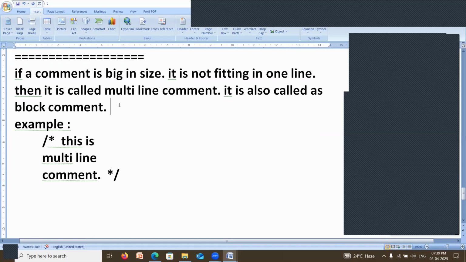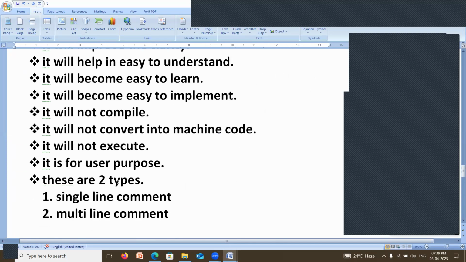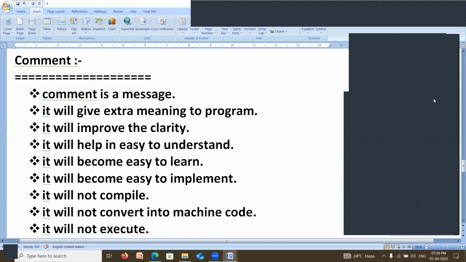So you need to write a multi-line comment like this, enclosed within slash star. Here you write the comment. Finally, star slash. In these 2 symbols, you have to write the multi-line comment. This is the example. Right, friends, note this down. Comment.